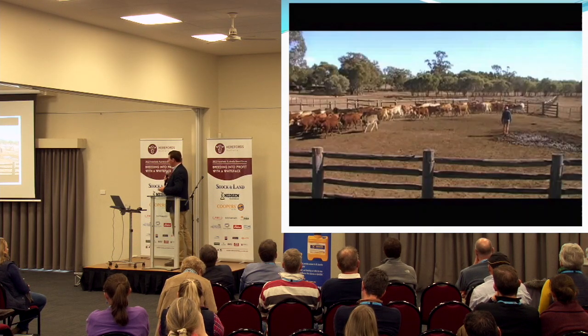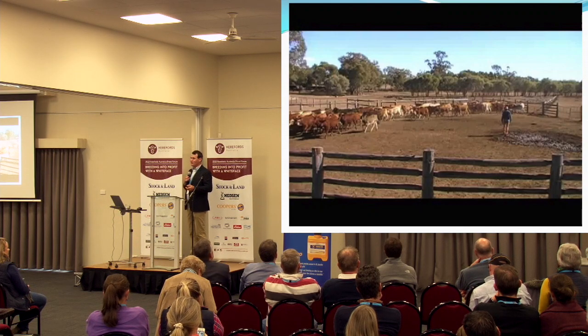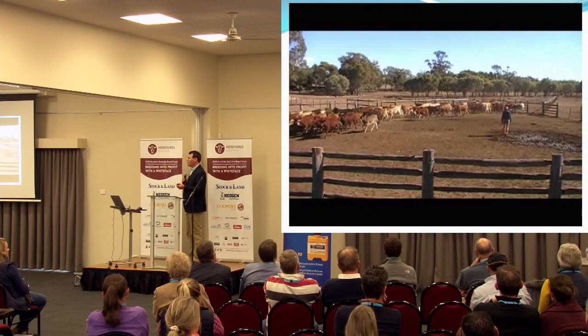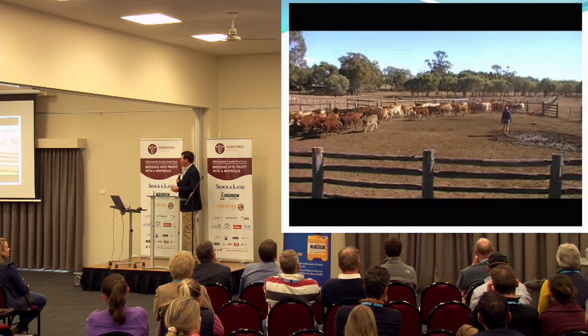So I'm going to show you, this is just a real simple day one interaction of an example of yard weaning. There's a small pen, it's quite solid, there's nowhere for these cattle to escape from. And each time these cattle pass the handler, we're expecting a few more to move with them. We're expecting a little bit more control each time. And the goal this handler is trying to achieve is just to take these cattle from corner to corner of this pen. Super simple stuff.